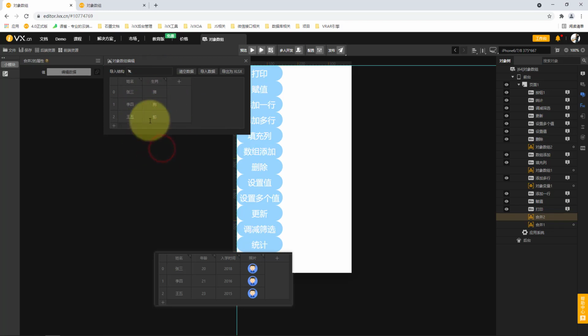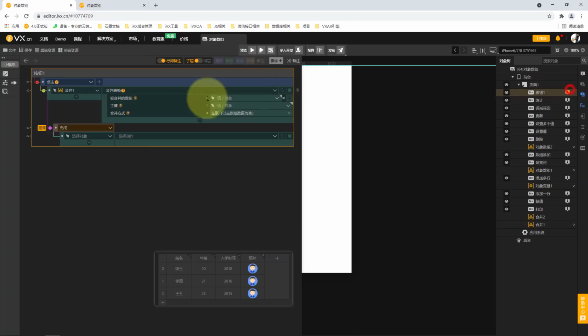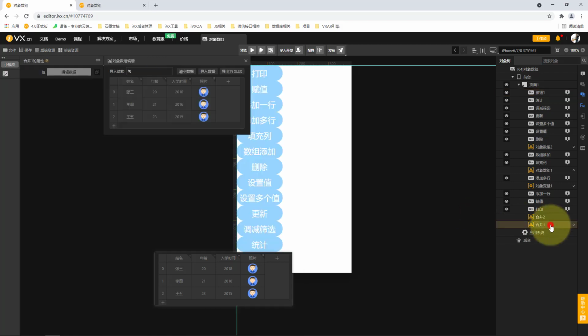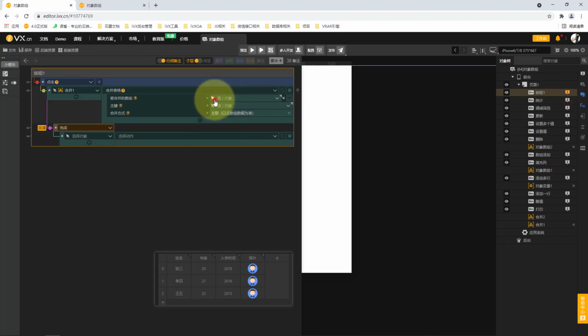I want to merge our two tables through a primary key, through a function like merging tables. What is our primary key? The main idea is to select a field in both object arrays. You see, it has a name in merge1, and it also has a name in merge2, so then it can carry out a simple merge. Let's demonstrate whether we know who the merged content is. Which field are the two of them joined on? It's our name, so we directly enter the name here.